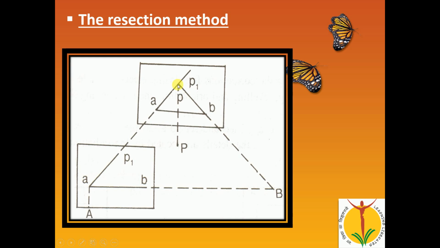Here you can see that already we have marked the distance, line AP1, but if you take the extension of line BB at the back side, the line is going to intersect at point P, and that point P is our missing point. So this way we are going to calculate the missing point in a plane table survey.